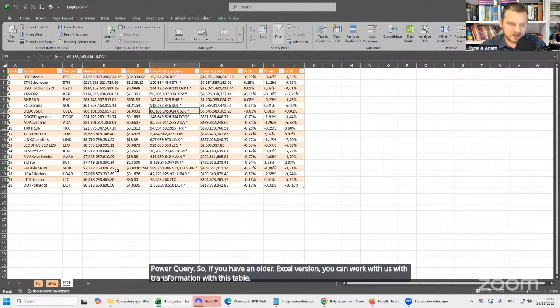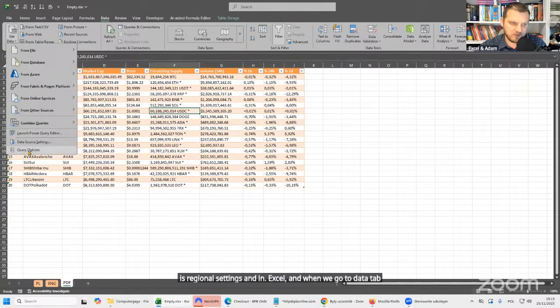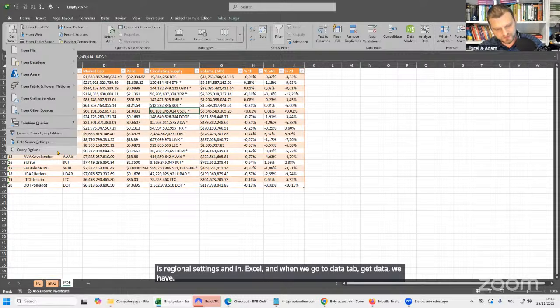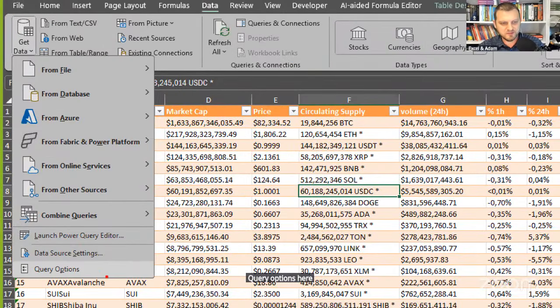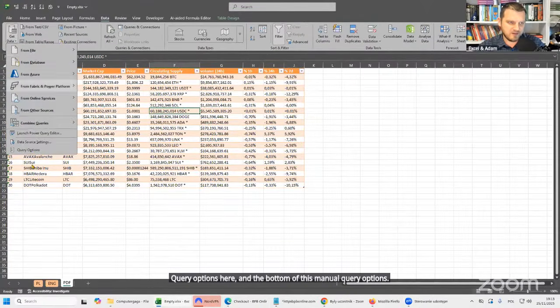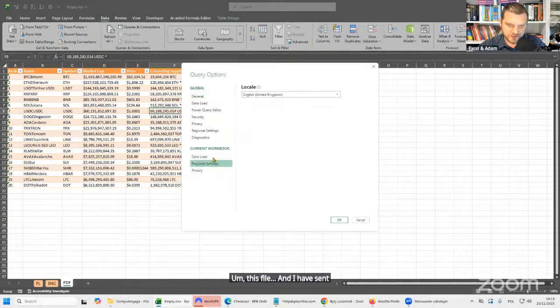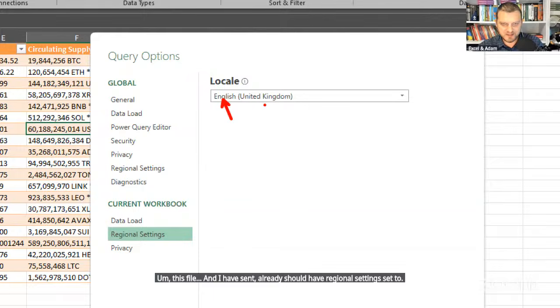And one more important thing about importing data today is regional settings. In Excel, when we go to the Data tab, Get Data, we have Query Options at the bottom of this menu. And the file I have sent already should have regional settings set to English, United Kingdom.